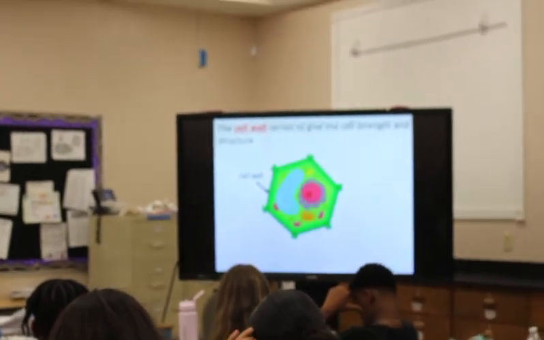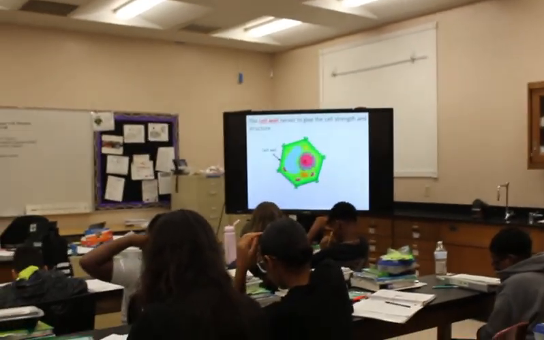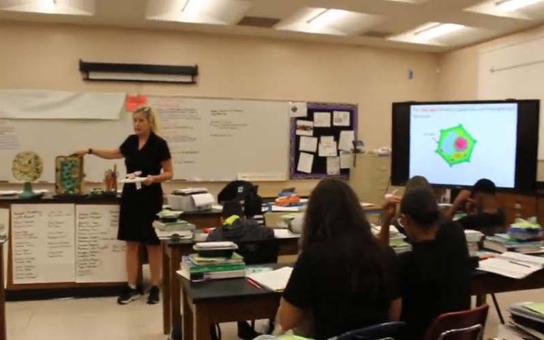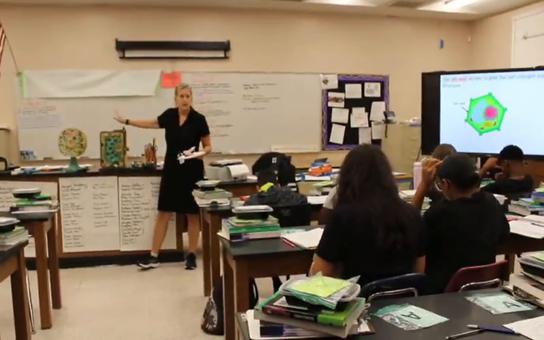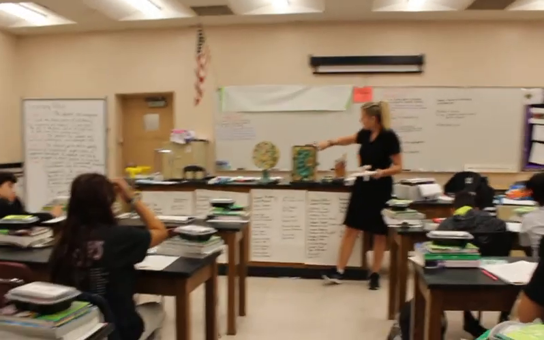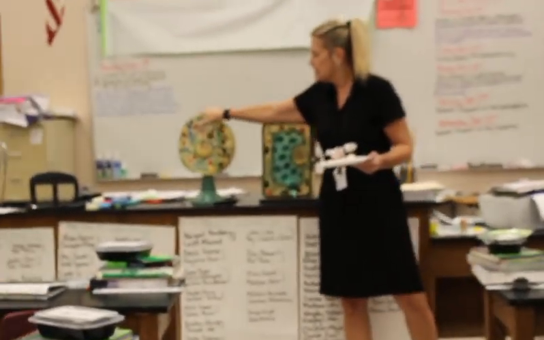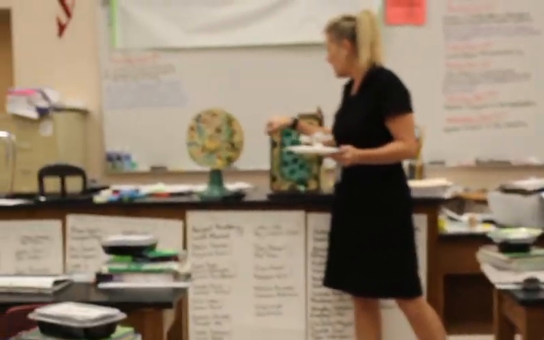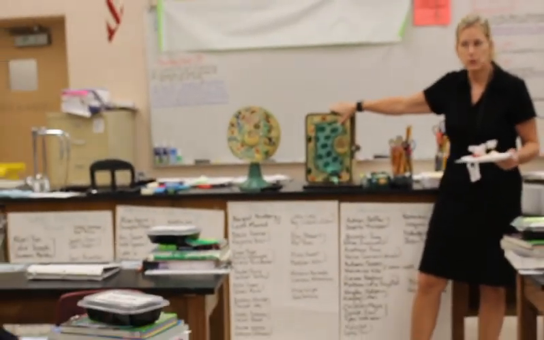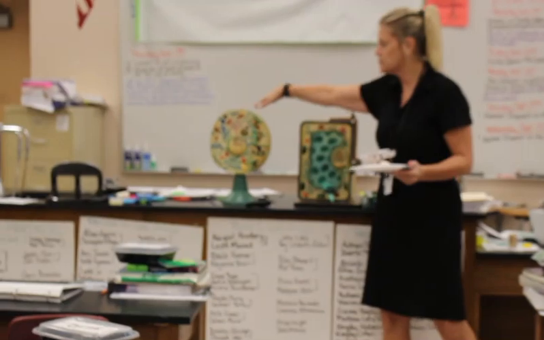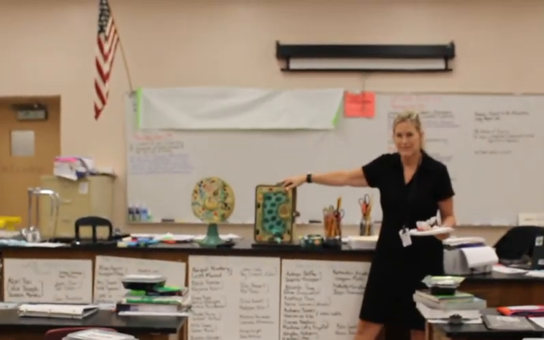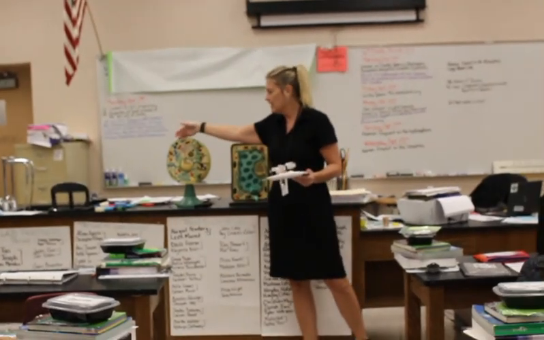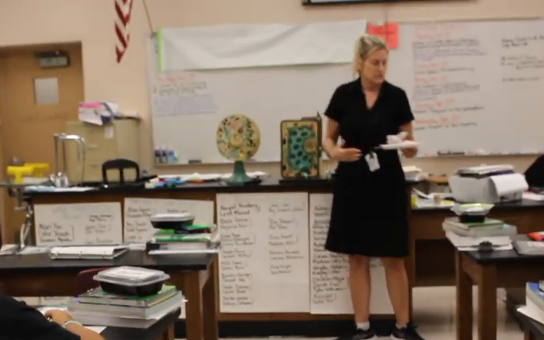And the cell wall, it's important to note that the cell wall is in a plant cell, but it's not in an animal cell. So if you look up here, you can see the plant cell has the cell wall. The animal cell just has a cell membrane. And the plant cell also has a cell membrane, but the plant cell is the only one that has a cell wall. And what else do you immediately notice just by looking at the shapes of them? So the plant cell is more rectangular. Yeah, rectangular. And the animal cell is circular.